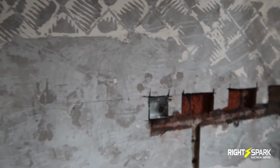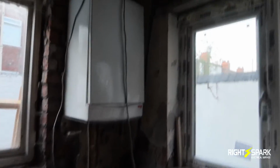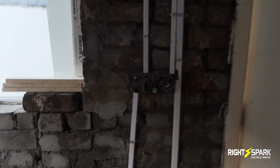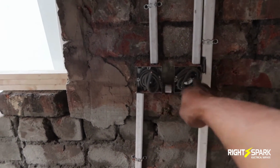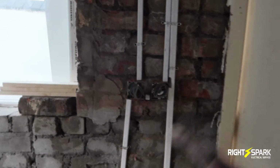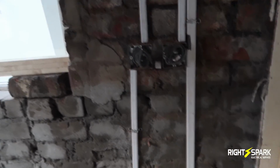So that's going to be a 13 amp fused spur. Also on this side I've got the boiler, so I'm going to leave a feed for the boiler, and then the ring will carry on coming down here, and there's going to be two 13 amp isolators here, the fused spurs, both of them for the outside lights, and one of them's going to be a security sensor light, and the other one's going to be just a normal light.